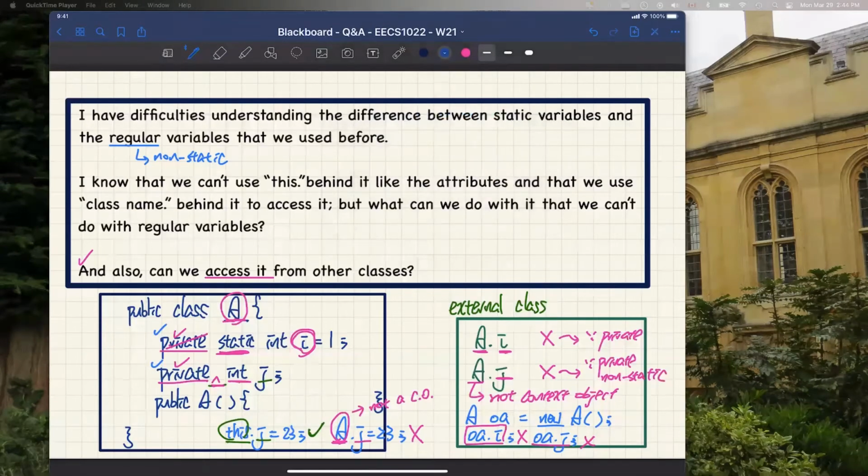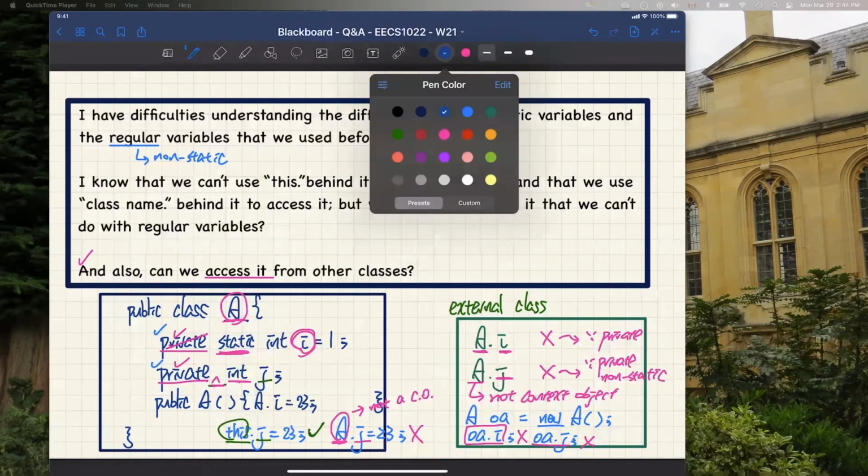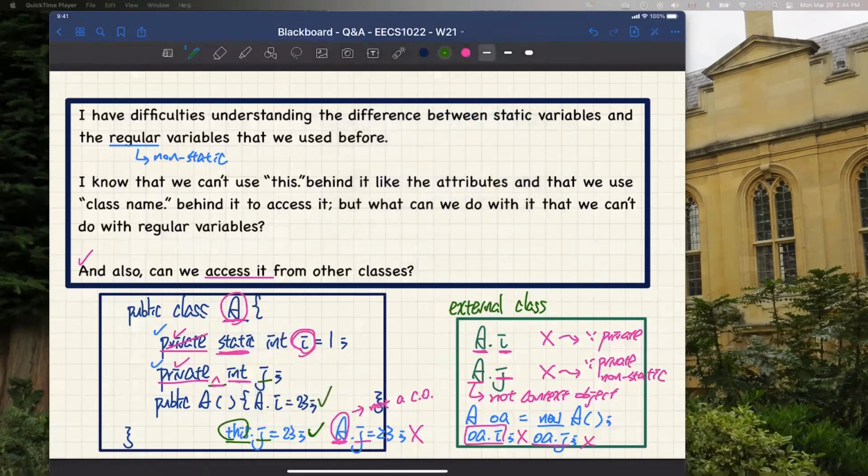What if I say here, a dot I is reassigned to 23. So this will actually be okay, right? This is actually fine because you're trying to assign I, which was declared as static, and then you're really accessing it in the static way, which is to use a class name to access it. So in that case, you can definitely do it. So this is really the main way. You can think about this is really how you should get access to a static variable, and this is how you should get access to a non-static variable.